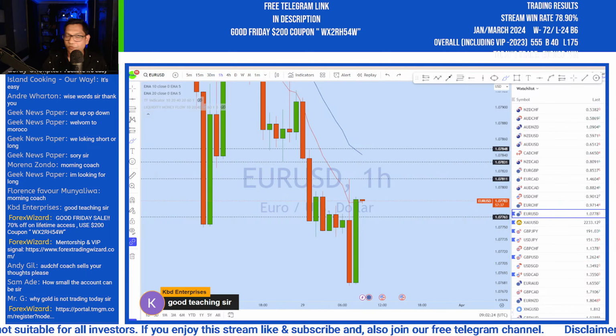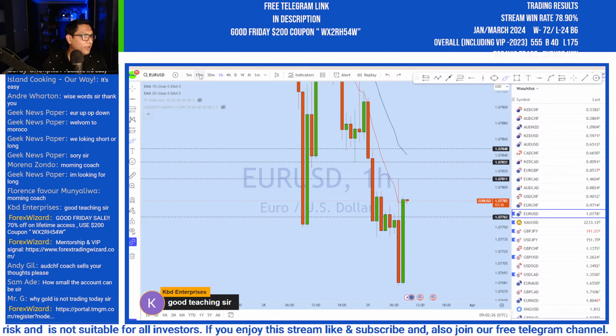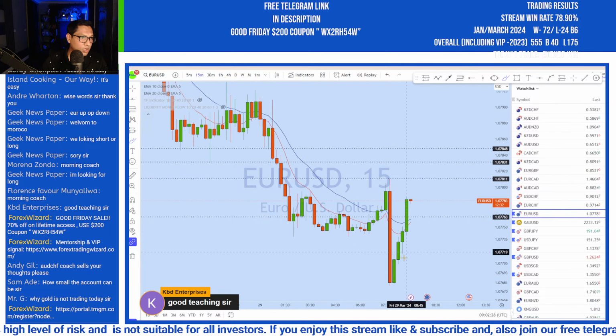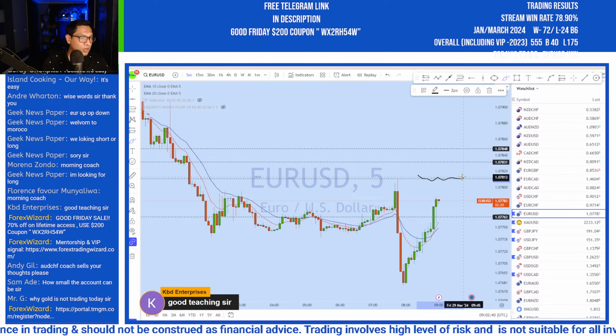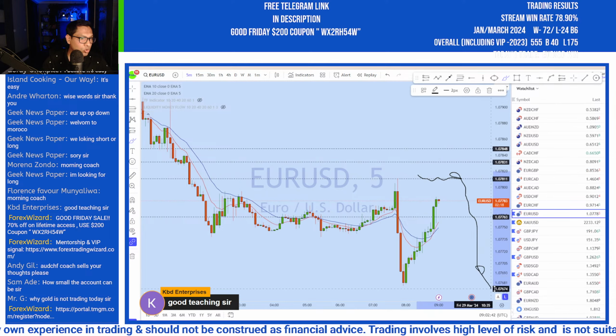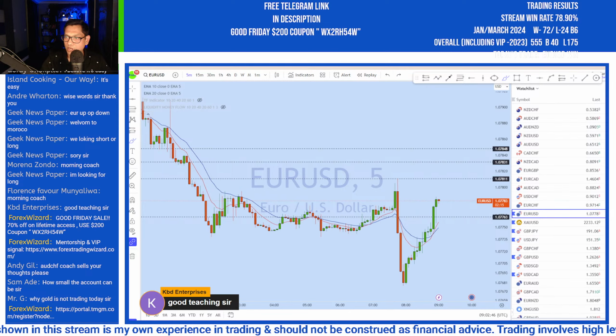Now guys, if you look at the lower time frame here, we can see that in this breakdown, the market has gone back up to this level, to the resistance, and we expect the price to break that high, grab the liquidity, and then drop back down again. Let's see how the price might behave.